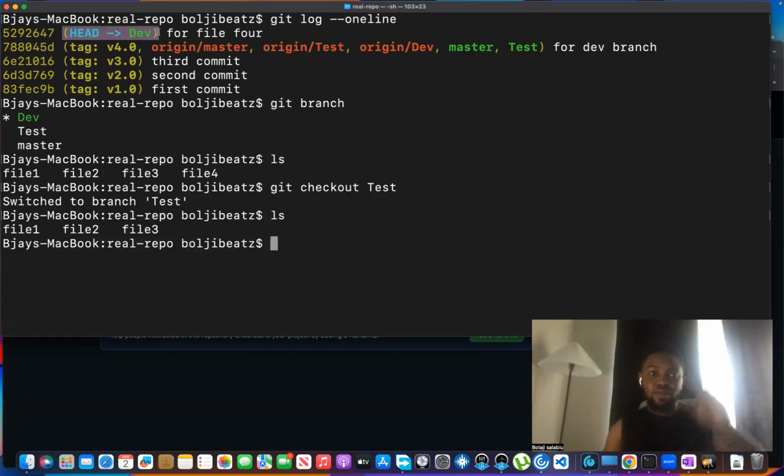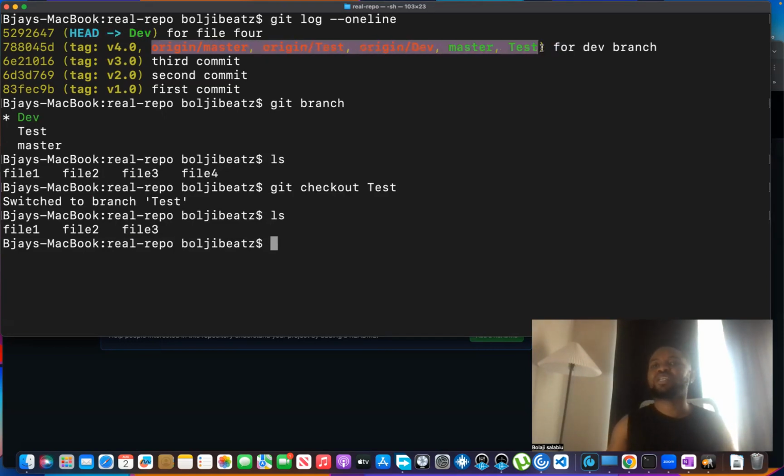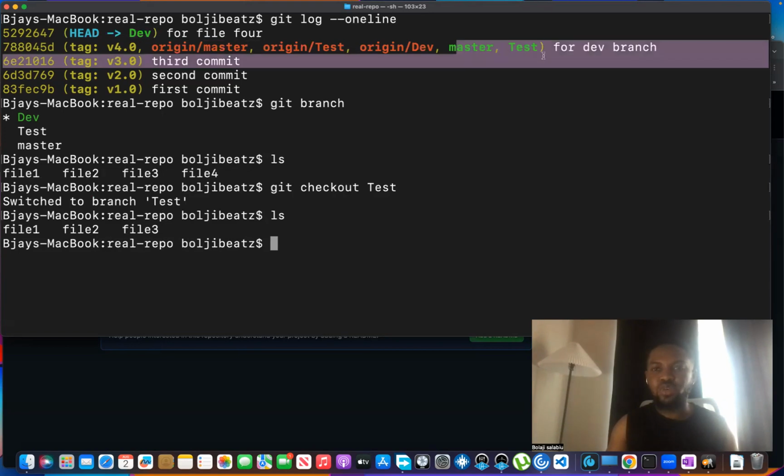You can see dev branch is ahead of all other repositories we have in our organization right now, in our Git or GitHub. Anything you see in red is the remote repository. Anything you see in green is the local repository.